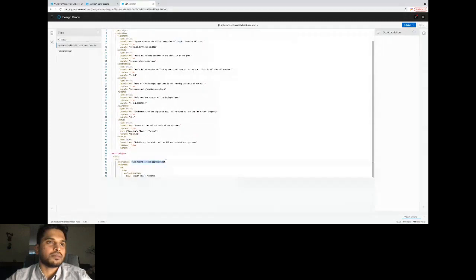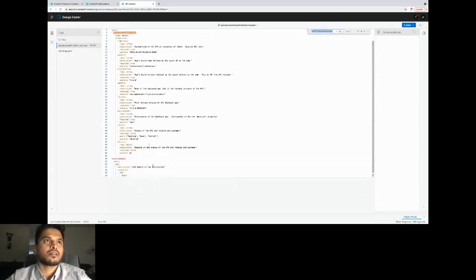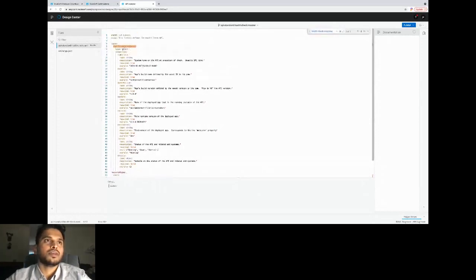This has a description, response body, and the type. This type is mentioned on the top, health check response. We define the object and what all properties it has. We have to define all the fields and their values, like timestamp. These are all the different fields in that response object.